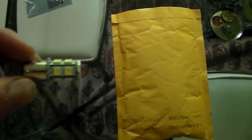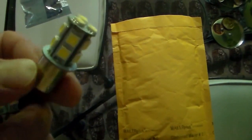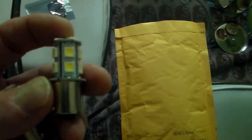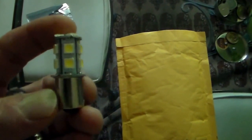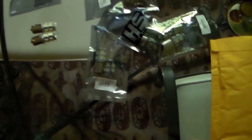I just bought LEDs for the bus. I don't know if they're the right size or not. They look bigger than the ones that came out — the incandescents. I looked up T67, which is a much much smaller bulb, but it has the same bottom, so I don't know if these are gonna fit or not. I guess we'll find out when I get to the bus. There's supposed to be ten of them, two per package, and there are.